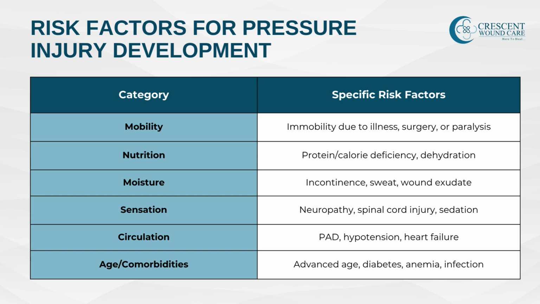further compounding the vulnerability. Clinical tool, the Braden scale evaluates 6 domains: sensory perception, moisture, activity, mobility, nutrition, and friction and shear to predict pressure ulcer risk. A score less than or equal to 18 signals increased risk. Use this proactively on admission and regularly during care to guide targeted prevention.